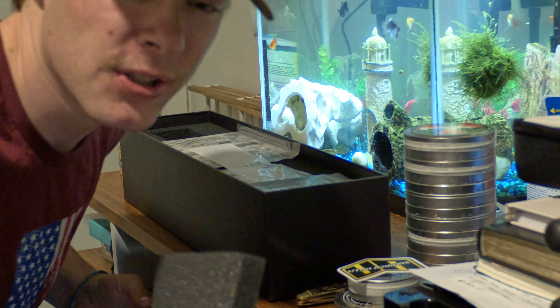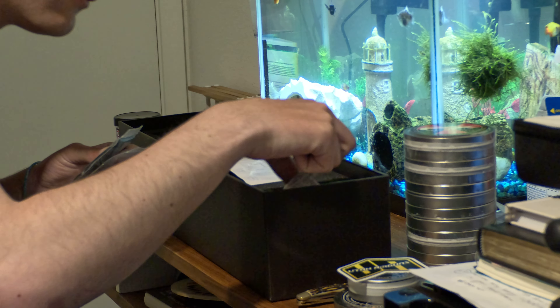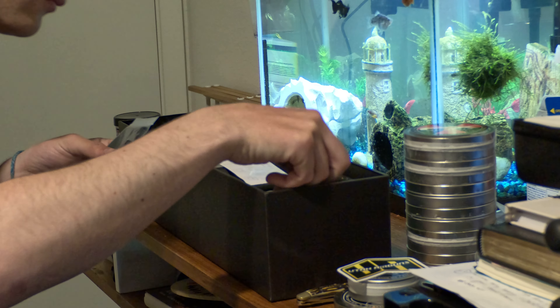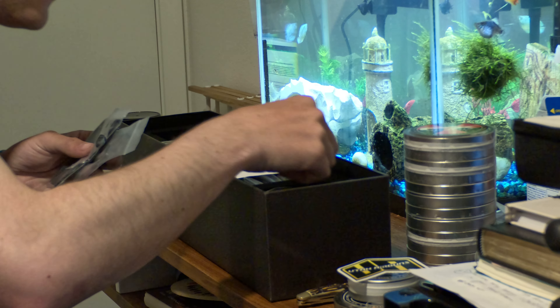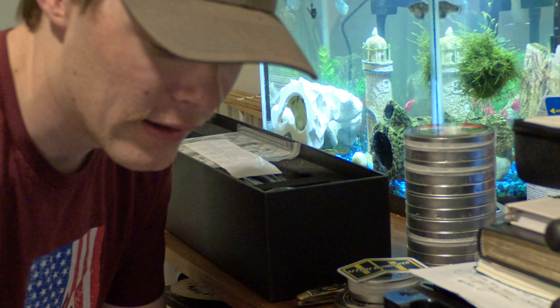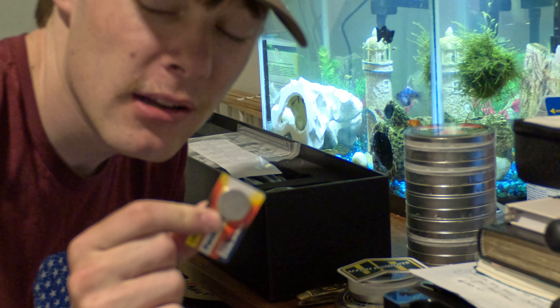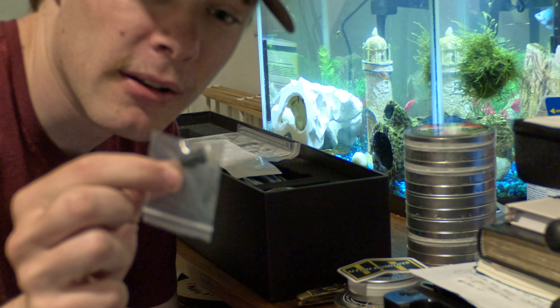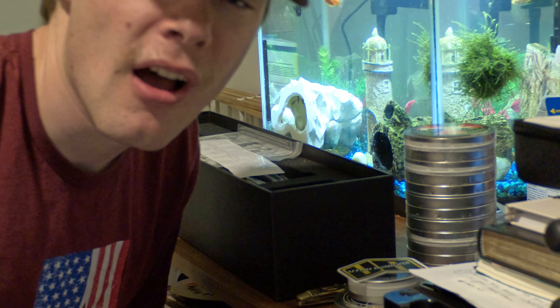Lots of foam padding, so you don't have to worry about your scope getting bumped up in transport. I've ordered a lot of scopes and these guys have probably provided the most tools to come with it that you'd usually have to buy separately. Comes with a battery to power your illumination, comes with allen wrenches, comes with an easy scope turner for your magnification — you just screw that in — comes with a cleaning pad. And by far my favorite thing they included is this sunshade for your scope. I've never had a scope come with a sunshade, so big props to them for including that.